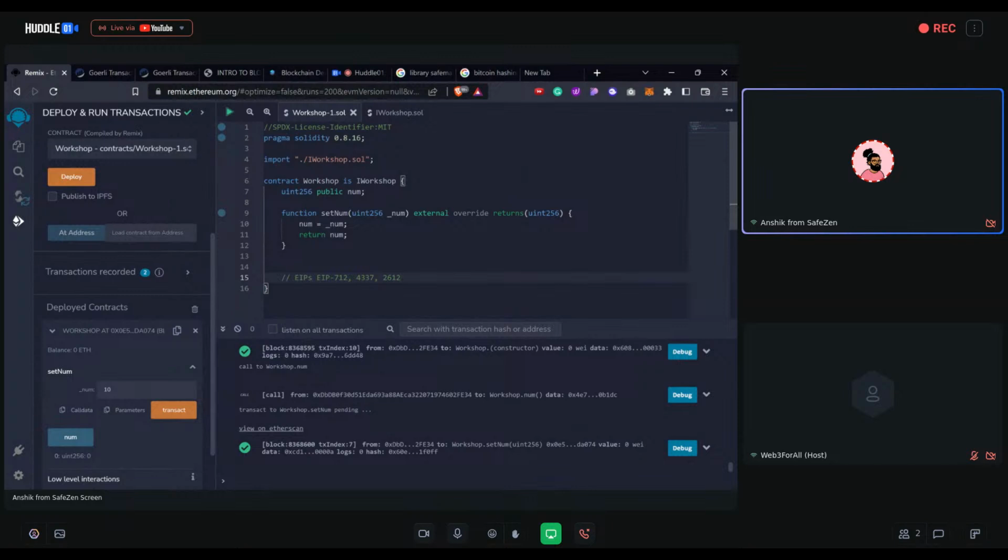Whenever you are having tokens, you will need to approve the token before doing any transaction. With the permit, you can avoid those approvals, and you can use signature verification instead of using the approve function. So you can go with EIP 712, 4337, 2612. And what we can do this time, I guess we still have 45 minutes.